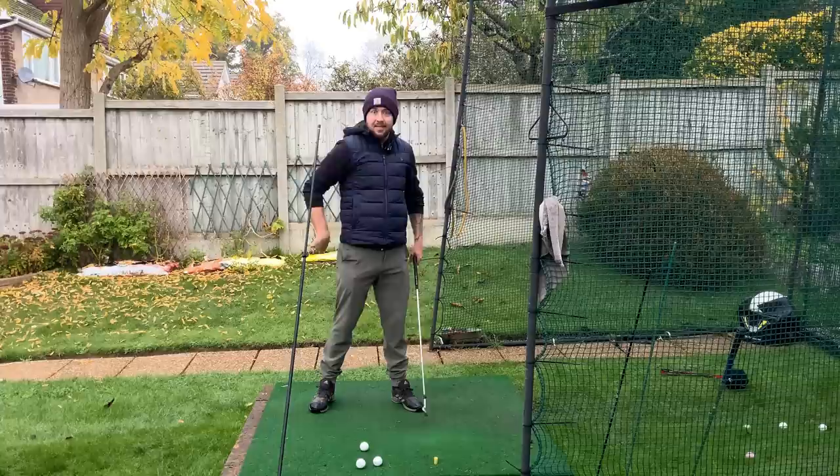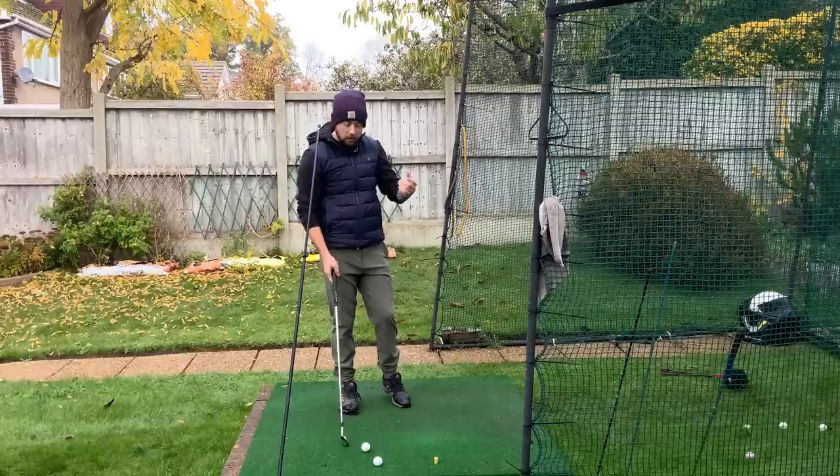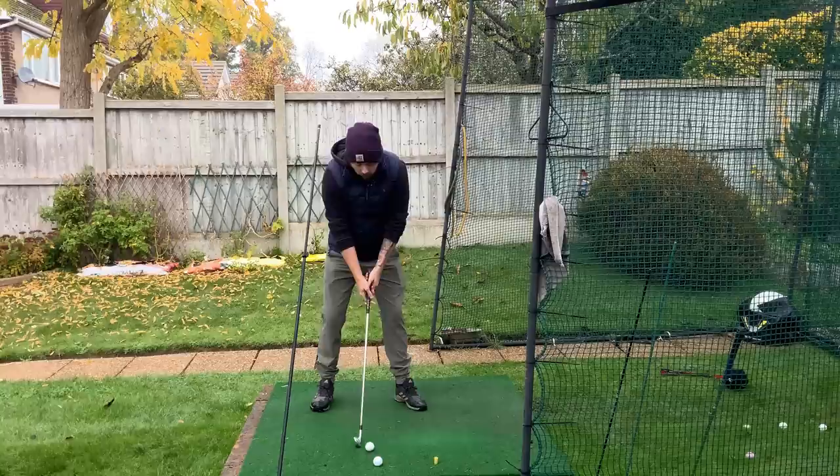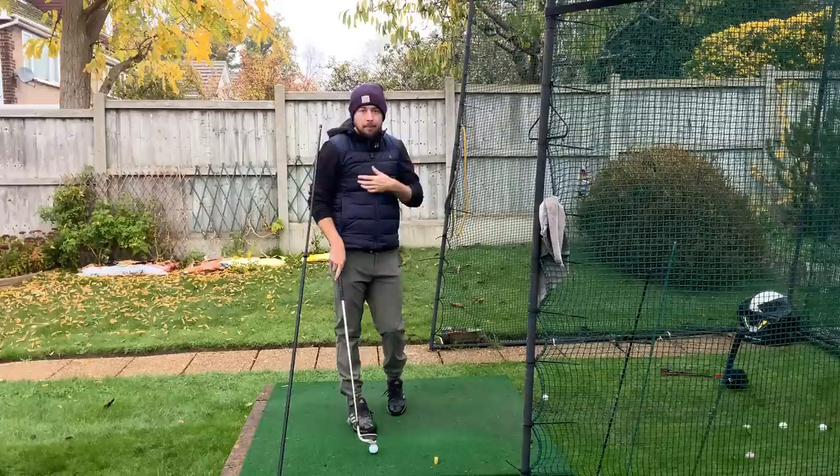Getting up to the top, slamming the heel down, and turning through — at times we would add a speed element to it. Lee Cox is a world leader in long drive coaching, and we'd add that speed element by going as fast as I can with my rotation through the ball. Our key phrase was 'hammer hard with the chest through the golf ball,' which really sped up my rotation.